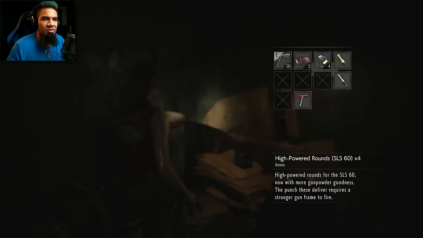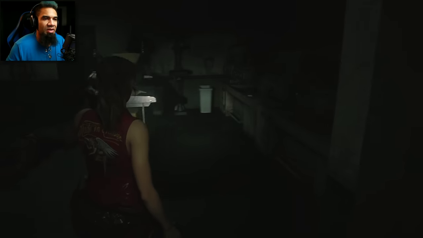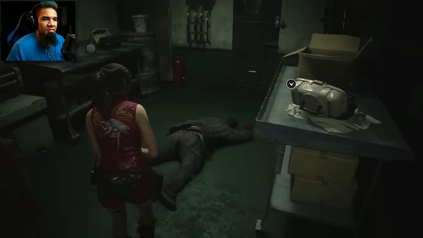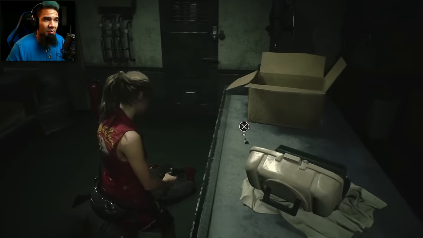We're going to get these rounds right here. We're going to go up the elevator. This is where, in Leon's, I killed this zombie, so he wasn't an issue. But let's pick up these handgun rounds, and I killed this zombie. If you really think you have the time to go up for a hiding place, by the way, this is the film you have to get, but I'm not picking it up. Don't pick that up.